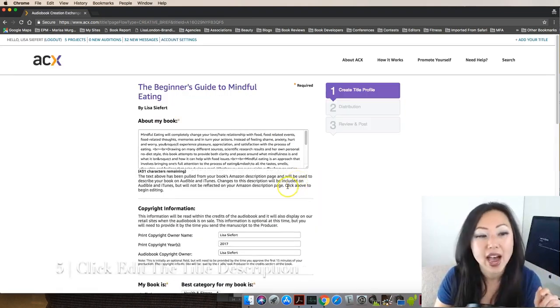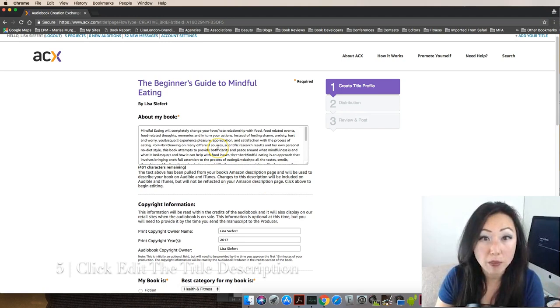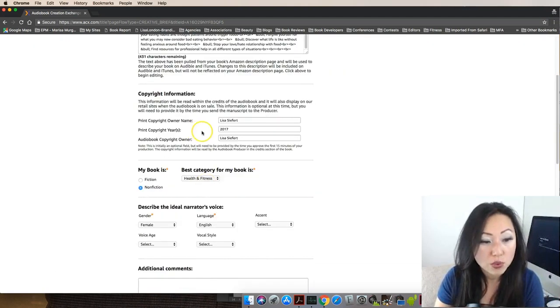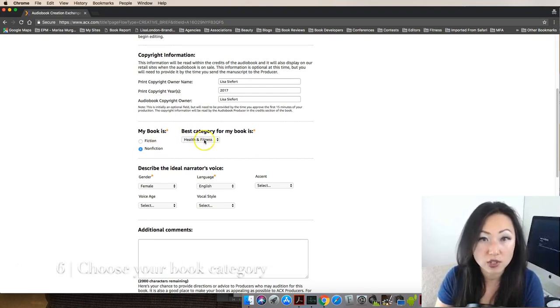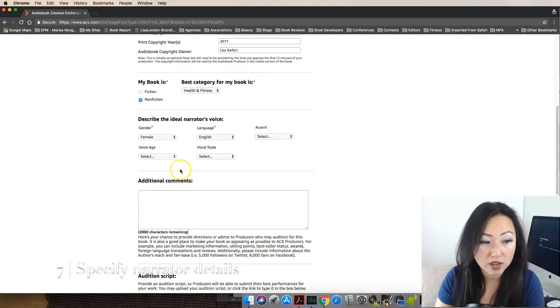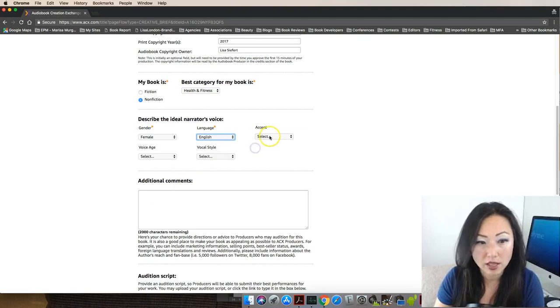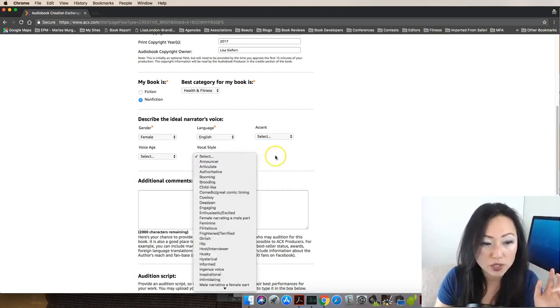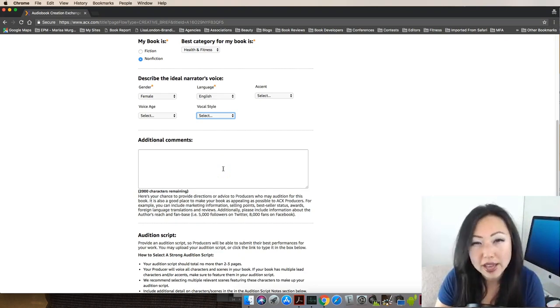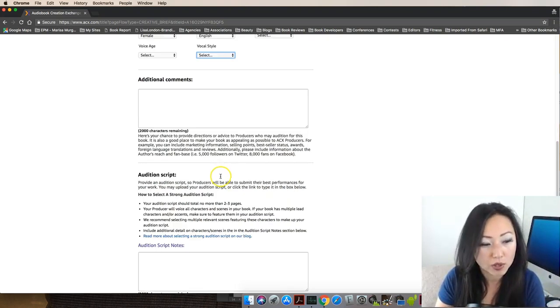All you need to do is go in here into any of the books that you want to put up, and this About My Book is going to pull that directly from, like it says, Amazon. The rest of it you do need to fill out, even if you have chosen categories in Kindle. Same thing with your narrator. You can choose the gender, obviously the language, and if any accents. If you don't really care, leave it blank. Don't try to get super specific, only because you're going to rule a lot of people out that may have been just fine for your Audible narration.